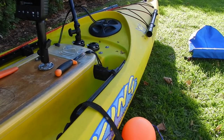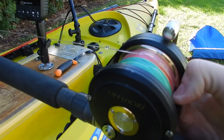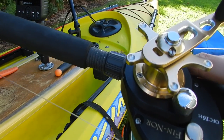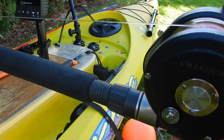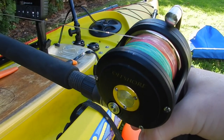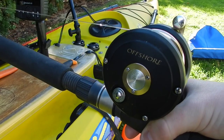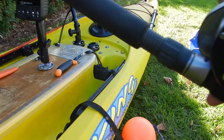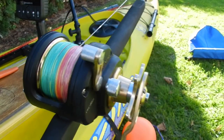So this is the big guns that I recently got. This one here. So this is a Finnor rod and reel offshore. So this is a 16 on the reel here. It holds a bit over 300 meters of braid, and I have Rainbow Blade Elite on here from Blackmagic, and the leader I have is 80 pound Tough Trace from Blackmagic. So this is the rod and reel that I caught my 15 kilo kingfish on earlier in the season.